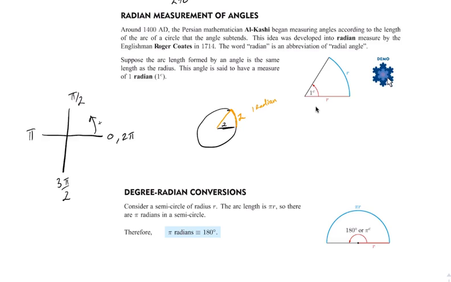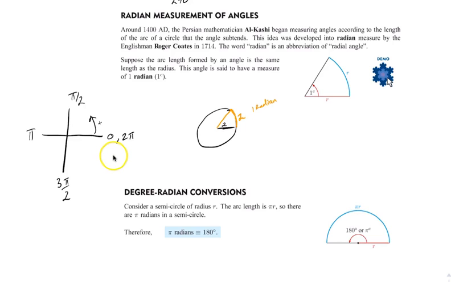So that's all a radian is. How big it is depends on the radius of the circle, but it's always proportional. The bigger the radius of the circle, the bigger the circumference. The smaller the circle, the smaller the circumference. But 1 radian would always have the same measure relative to the radius, right? It's always whatever the radius length is along the circumference. So that's radian measure. We start at 0, we go up to pi over 2, pi, 3 pi over 2, and 2 pi.